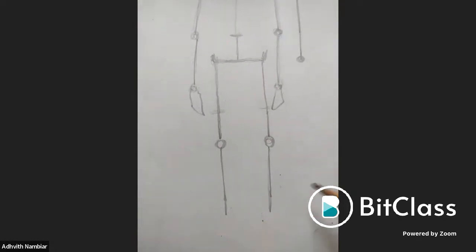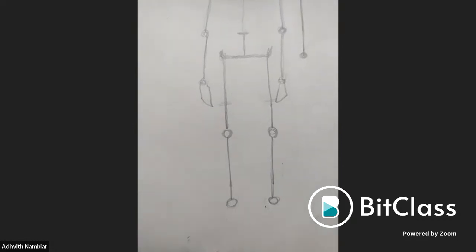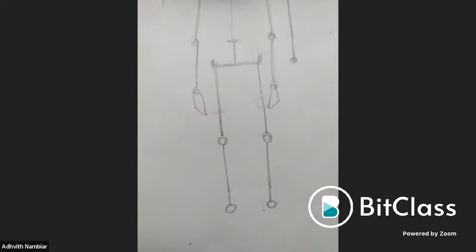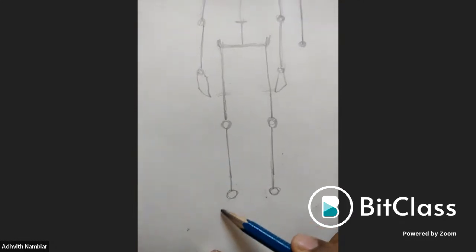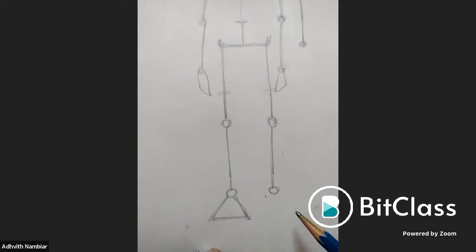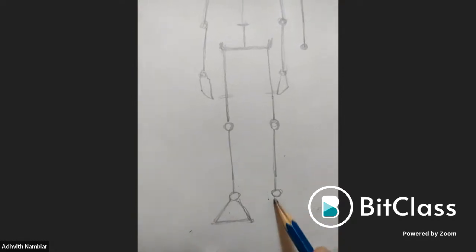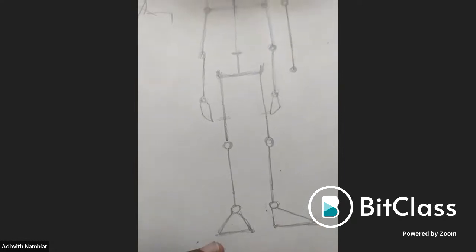And now you have your ankles. Okay, so ankles there. And the feet can be drawn basically in this format, in the stick figure format. The best way to draw feet is, there are two ways. One is if the feet are pointing straight forward at us, then it will be like an equilateral triangle like this. And if it's pointing sideways, like away from us, then it will be a right angle triangle like this. Okay.